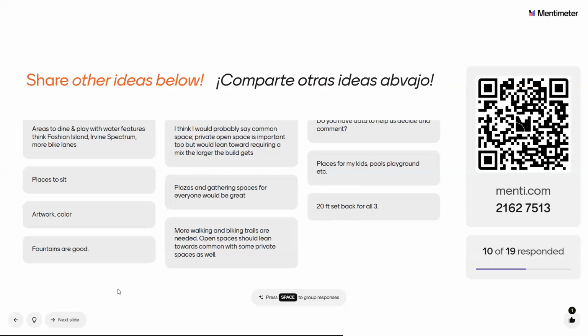Those we're leaning towards requiring of much larger projects and probably with very busy commercial uses. So you probably won't see that in just a standalone residential project, but definitely in a larger mixed-use project. Thank you, Kathy.